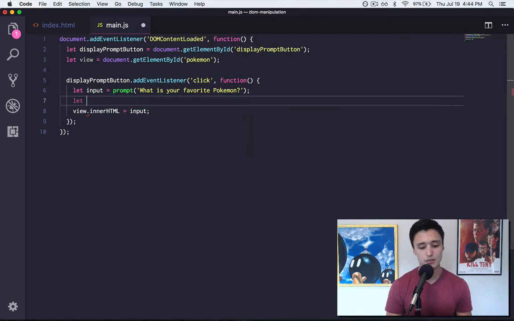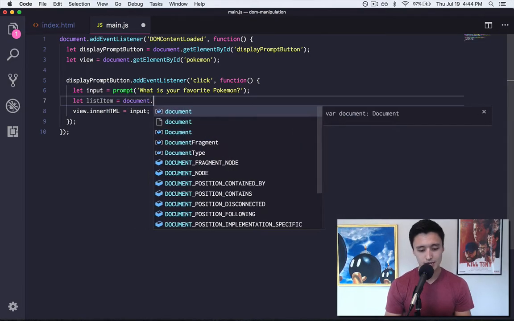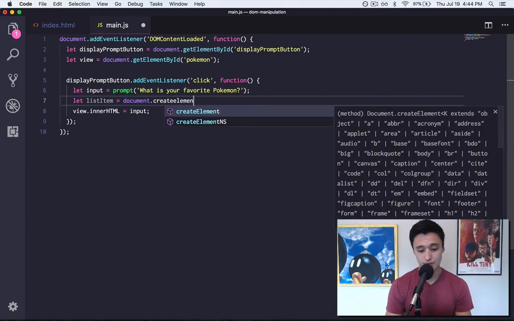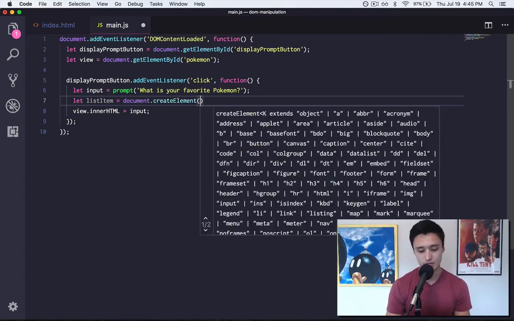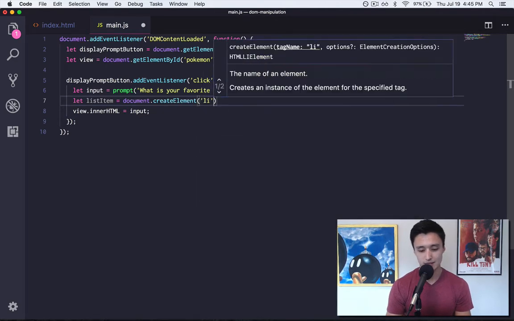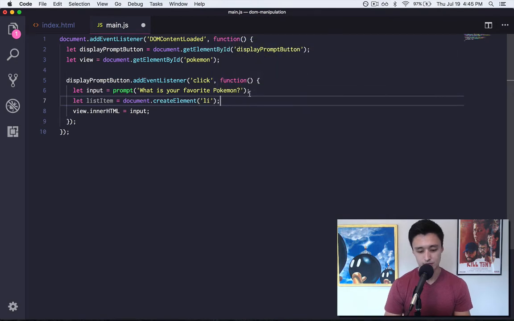But then below this, we're actually going to create an HTML element to add to the unordered list. So we're just going to create a variable like let listItem. We're going to set that equal to document.createElement. So there's an ability to create elements using this document object. And in it, we're going to pass it the string li, just like that.